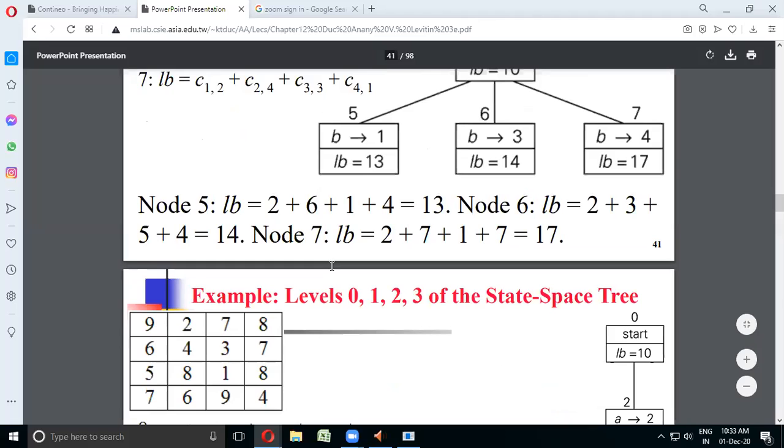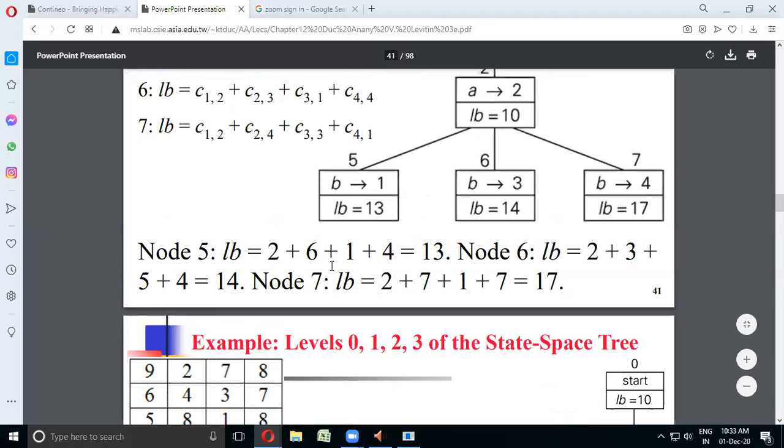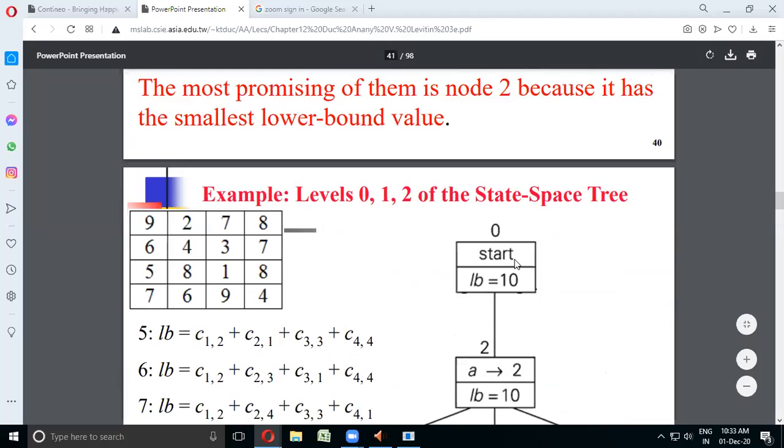Okay. So I will start drawing the state space tree. So let us start: the lower bound value is 10. Okay. So I have made one lower bound value looking at this. Okay, so now you're able to visualize this. So level 0 will have the lower bound value, that is the start value. Next, what should I do? Lower bound value is 10. Already it is there. Now in level 1, what are we going to do?